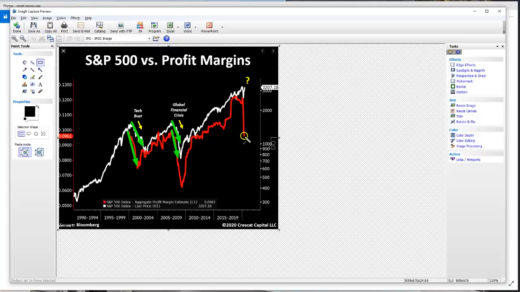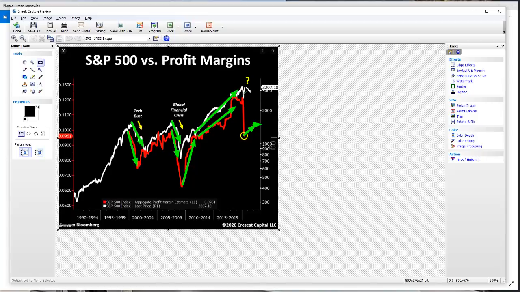This is what happened a few months ago, and we're just going around here. I think we've got a little blip up through here, and we're doing this right now, a few months later after this chart. But you can see that as the profit margins went up and up and up, so did the stock market. Profit margins have been slammed.